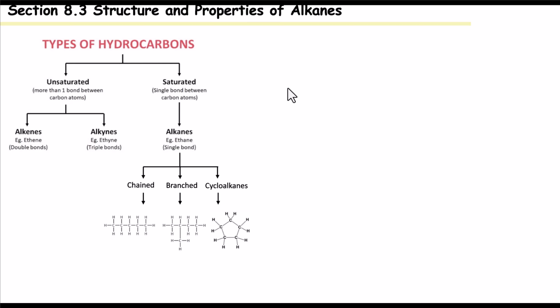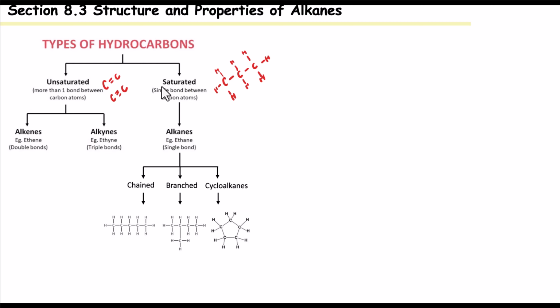Let's quickly review the types of hydrocarbons, the unsaturated and the saturated portion. The unsaturated will have carbon to carbon bonds that will have double bonds, so like this, or a triple bond. Whereas a saturated hydrocarbon will only have carbons that are singly bonded, and you'll have something like hydrogen surrounding it. So those are the two different types of hydrocarbons.